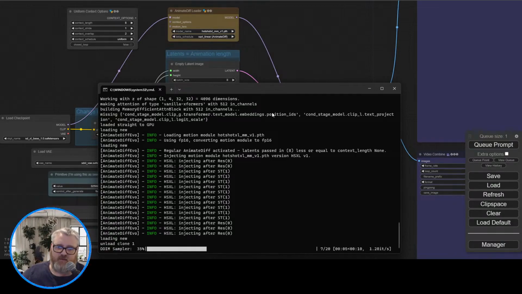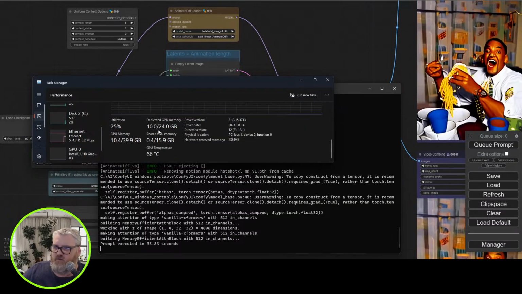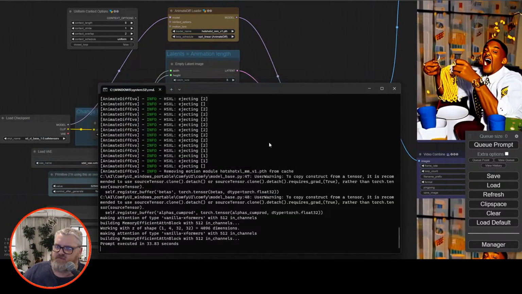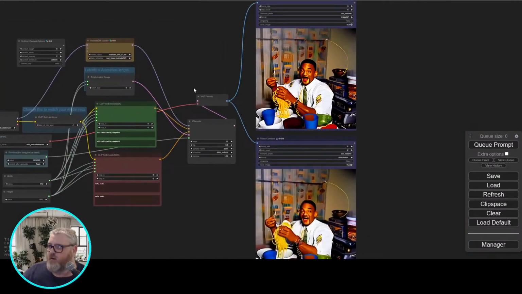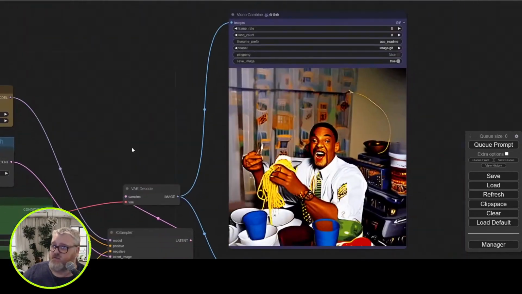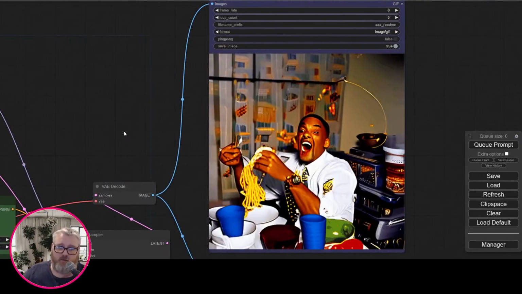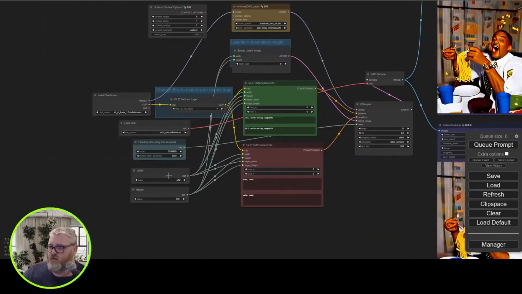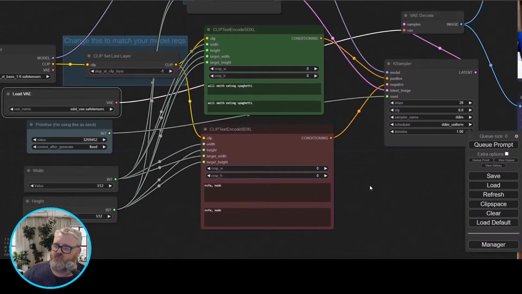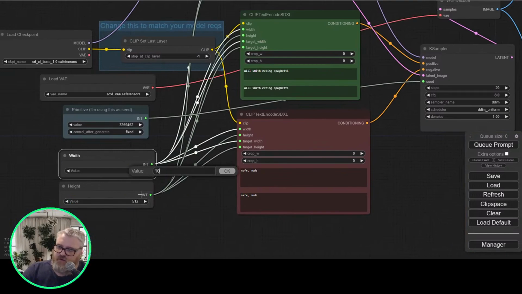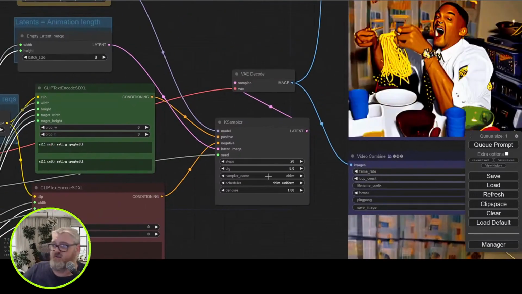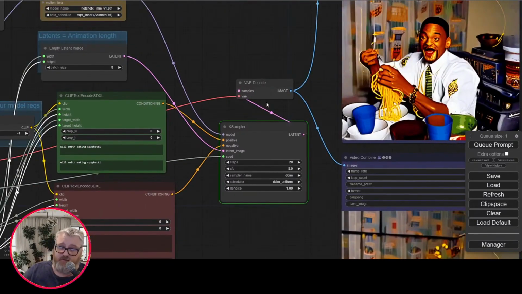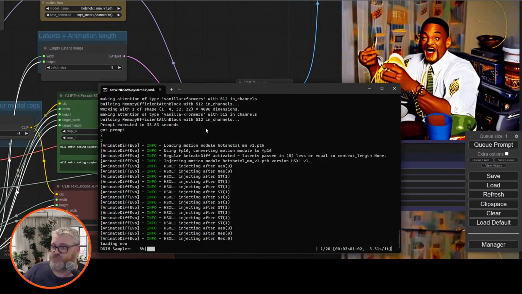This will probably take at least 12 gigs of VRAM. Might just jump to 16 gigs. So that last step might take a little while, but it looks like it will actually generate at around 11 gigs. So it probably won't work on an 8 gig GPU, but it seems to be working. So change the seed, and that was at 512 by 512. This particular motion model was trained at 1024 by 1024. I was getting some real nightmare stuff when I was doing it at 1024 by 1024. So let's see what we get.